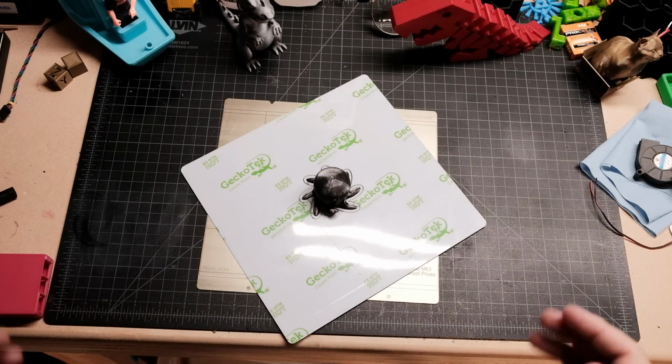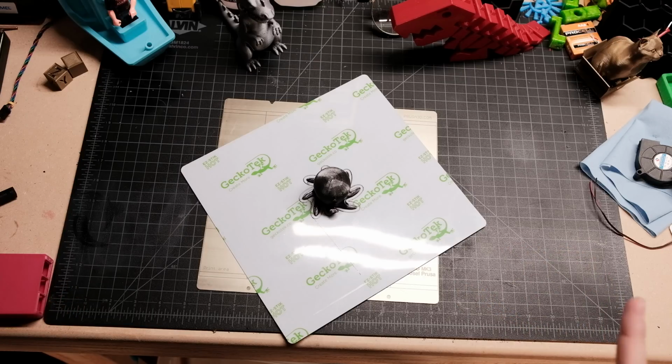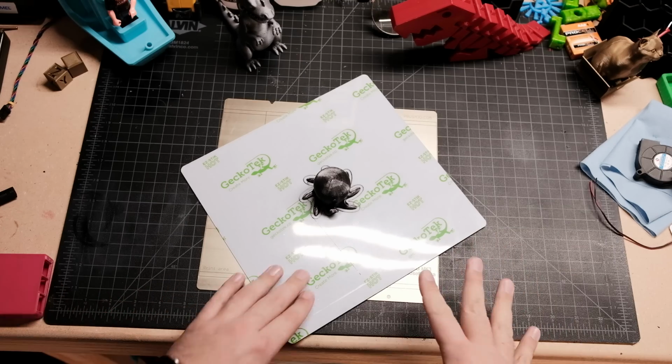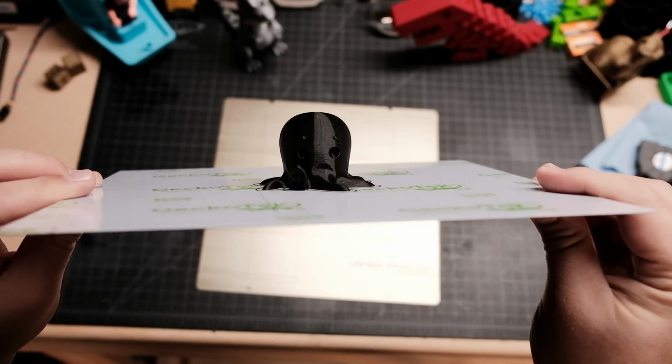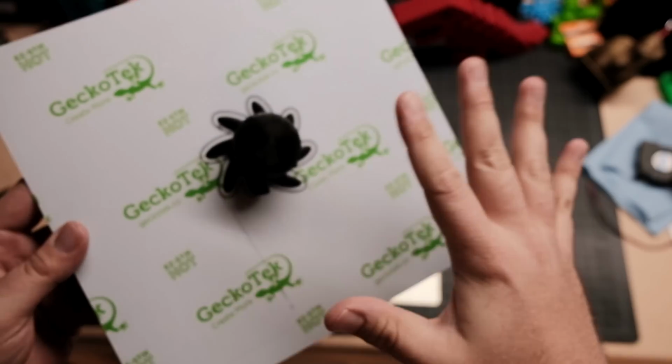Oh, alright, well, we're back. I didn't do the TPU, because I wanted to try something. I printed the same object, same little wavy octopus man. Hey guys! And what I did was I printed it right over the same spot.